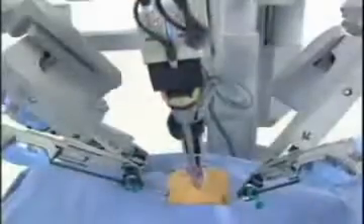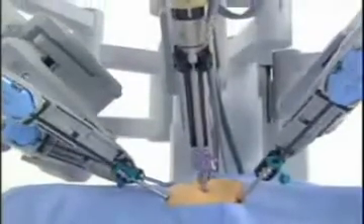There is at least one group of procedures we cannot do with the laparoscope: treating patients with esophageal cancer. When the cancer involves the lower esophagus, we generally have to remove most of the esophagus. Since the esophagus is in the chest and the stomach is in the abdomen, we have to operate in both body cavities. We can do that with da Vinci technology — we could not before. Previously, we had to make separate incisions in the chest and abdomen, causing increased pain, longer recovery, and more complications. That's one specific area we can now address with da Vinci that we couldn't with laparoscopic approaches.